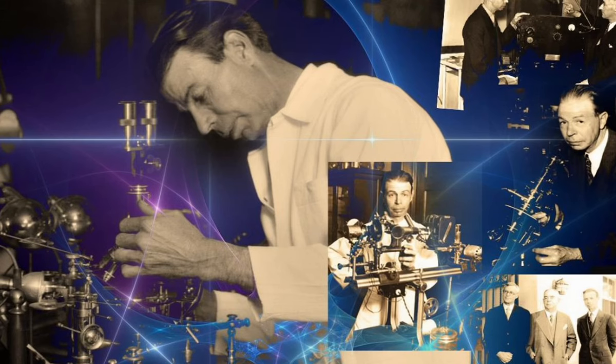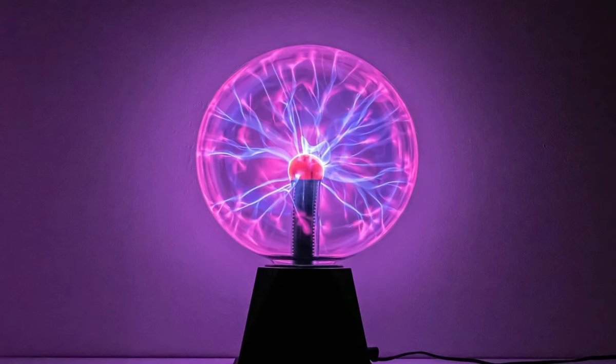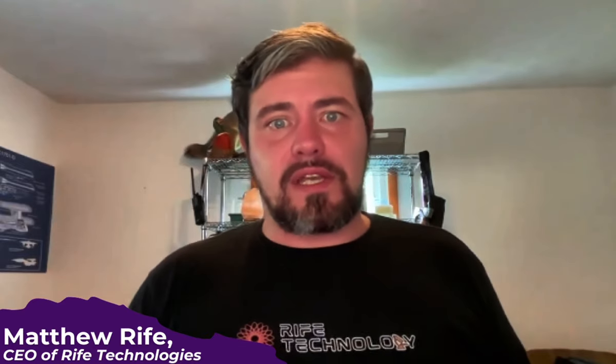What is the difference between your great uncle's Rife Machine and the Rife Machine 2.0, the Royal Machine? Rife Machine 1.0 that Royal built is called Plasma Cell Technology. Think of those Spencer balls with little lightning-purple in them — fill the glass with noble gas, excite the electrons, and you get plasma. That's plasma cell technology. A Spencer ball works on high frequency and emits electromagnetic frequencies. That's how Royal's machine worked.